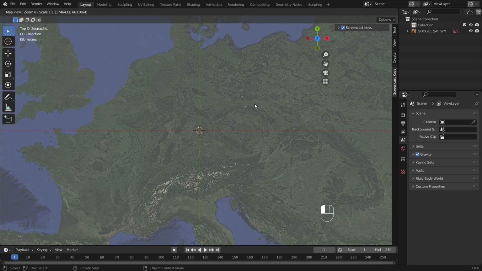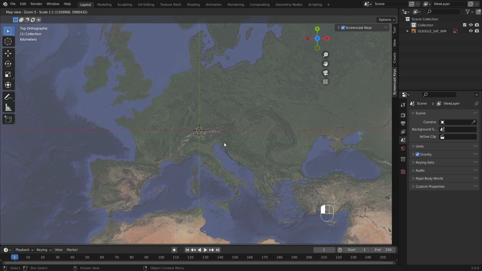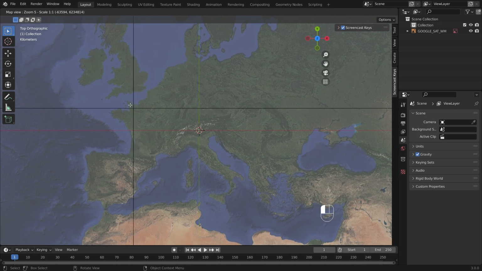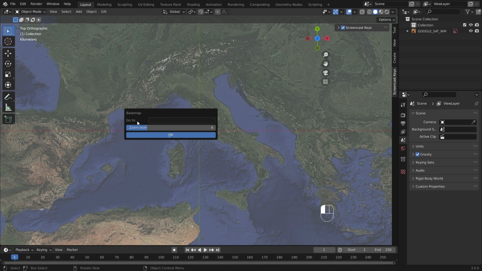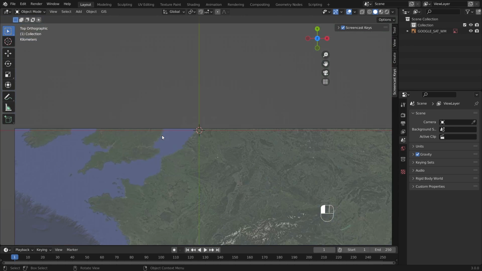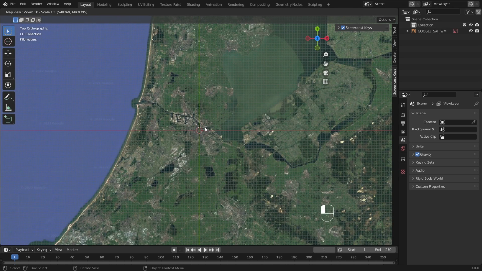You can also draw a region. So let's say, I like Italy. I can click on B and draw this region. Then it zooms automatically into that region. But you can also look for a specific location. So just click on G, and here we can go to Amsterdam. You can also already choose a zoom level, so we can maybe do like 10. Click on OK, and here we're zoomed in on the beautiful Netherlands, Amsterdam, right?